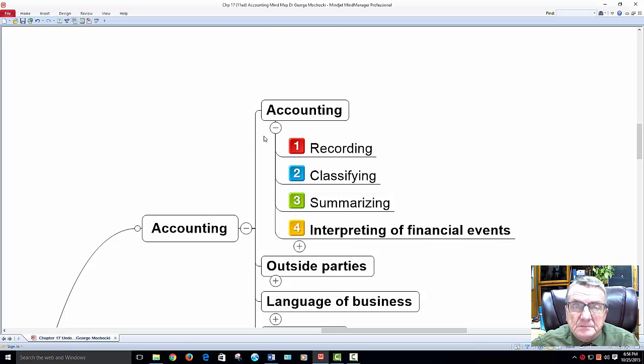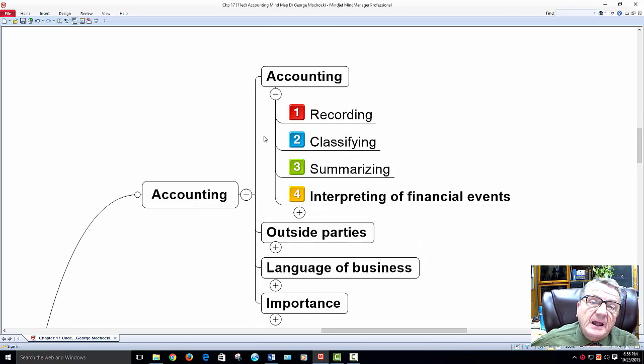So it's going to look at recording information coming in. It classifies it into different journals and different expenses, because you need that for your taxes, and you also need that for your operating expenses. How much money is it per individual item I'm producing? It summarizes that. All the data doesn't do anything unless you summarize it.